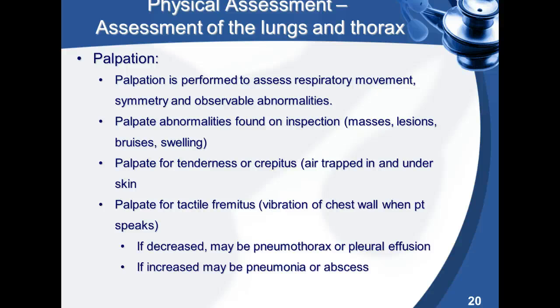What you'll probably get real good at is when you touch a person with your hand and you palpate areas around their rib cage and their diaphragm and down the back, you'll get good at noticing whether you might feel a lump or a mass or a lesion or something. But as far as palpating for tactile fremitus or crepitus, a lot of times, especially novice people, or even older nurses that haven't worked around respiratory patients a lot, have a hard time really noticing that.